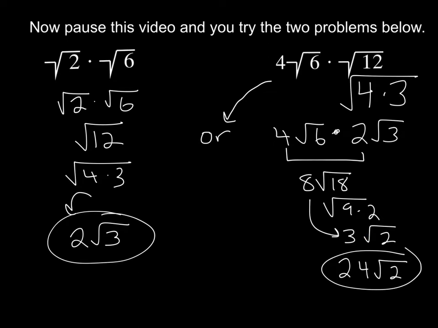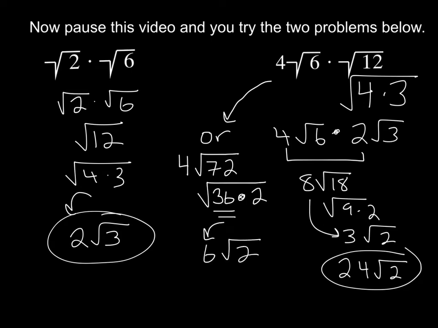If I do it the other method, that would say just go ahead and multiply right away. So 4 times 1 is 4, and 6 times 12 is 72. Now I just have to worry about breaking down one number instead of breaking down a number and then doing it again. The disadvantage of doing it this way is you can see that my numbers are a little bit bigger. I have to think of the perfect square that's inside of 72. It is 36. This becomes 6 radical 2, with the 4 on the outside still, which gives me 24 radical 2.